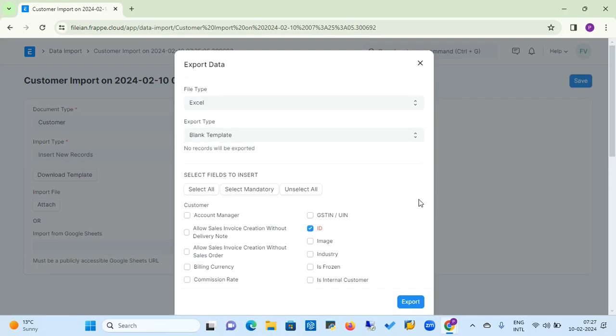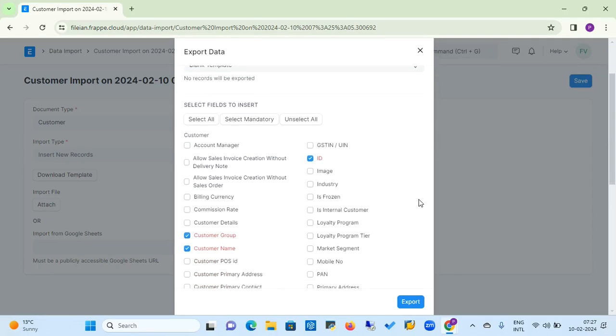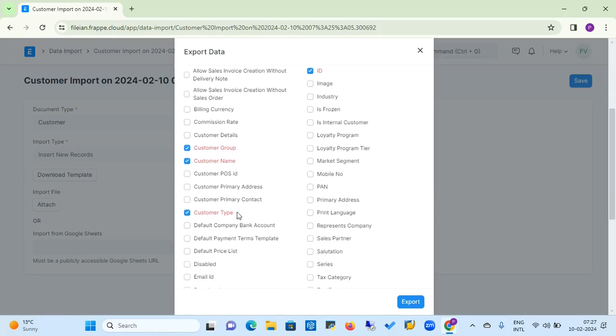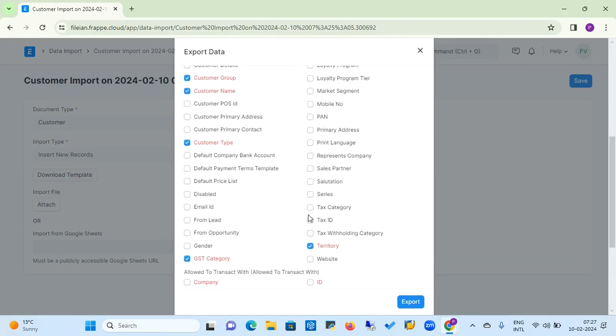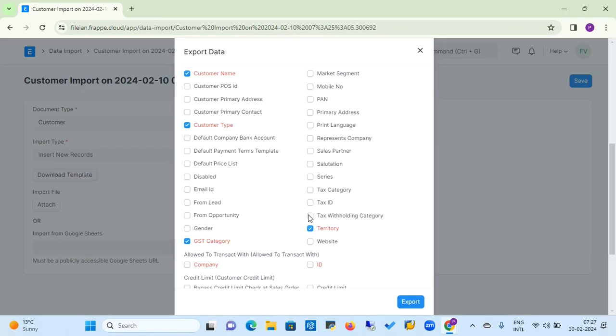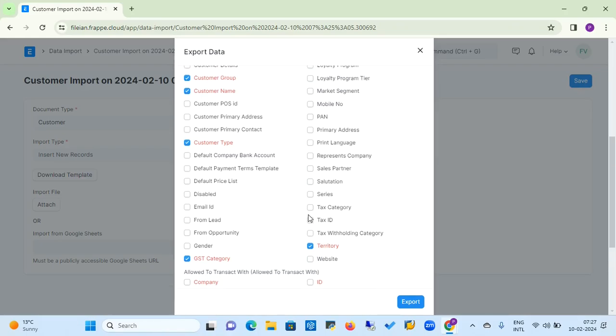Now another option available: these fields are the default fields which ERPNext automatically selected, that is ID, customer group, customer name and customer type. So these are the only four or five fields which the ERPNext application has selected for the import activity.